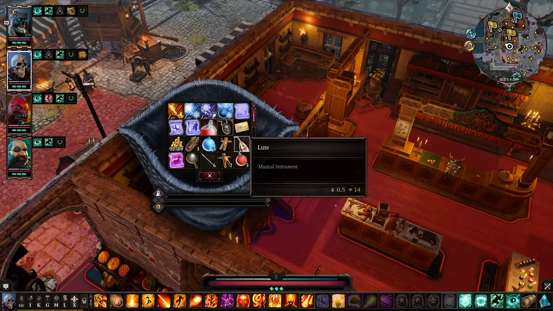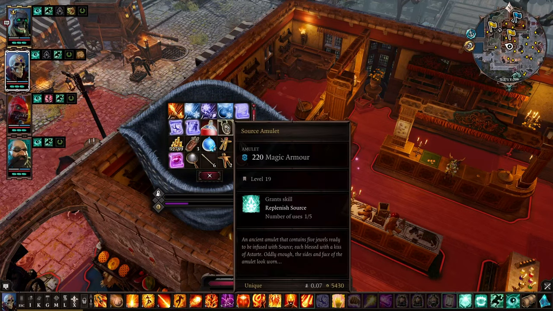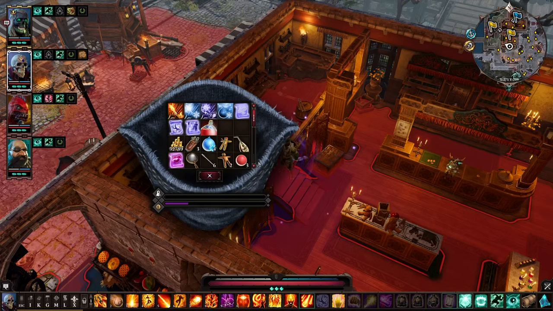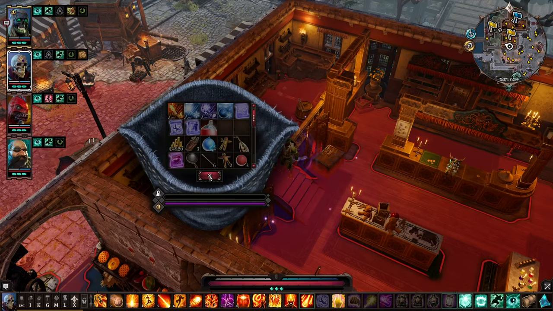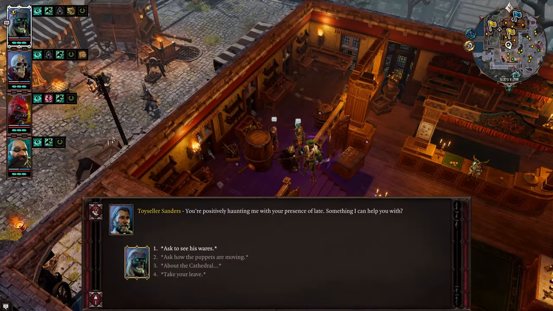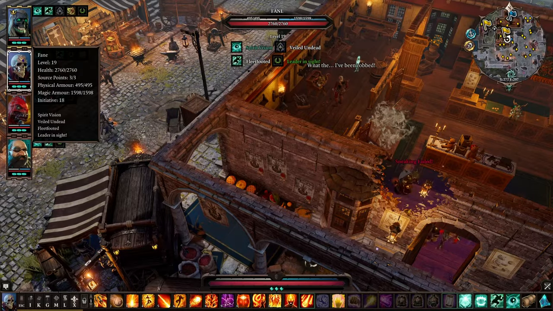Alright. So, what else can we get from this guy? I mean, we could get the letter, amulet, and all of the gold while we're at it. There we go. So, let's take our leave and run. Oh, and run.